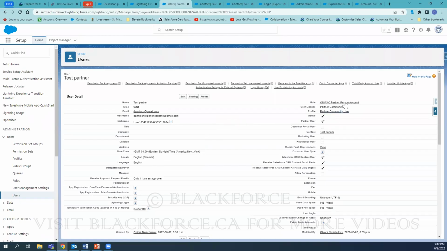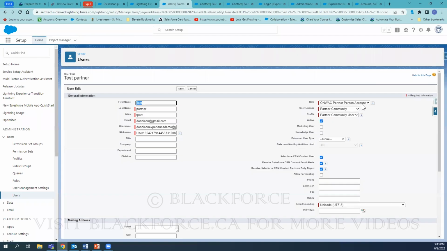Okay, I wanted to show this row. You see, because we have only one row, when we created this account, it just assigned one row, which is calling my official name, Partner Person Account. That's all, because we are using one row. Had we had 3 rows, that's where you would see user, manager, executive.